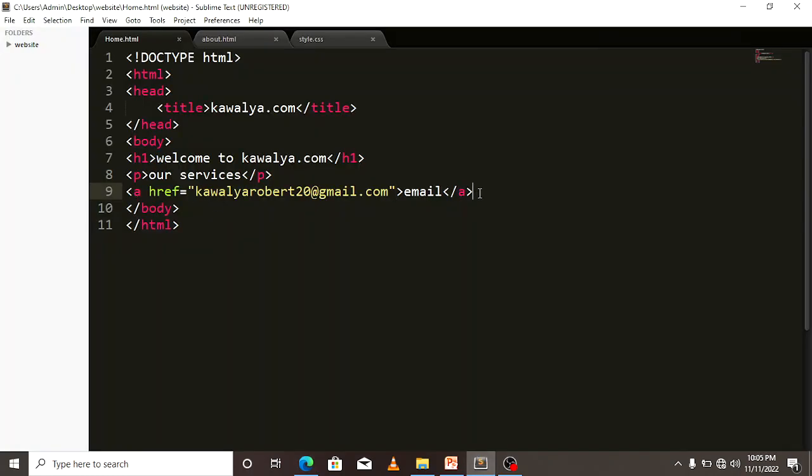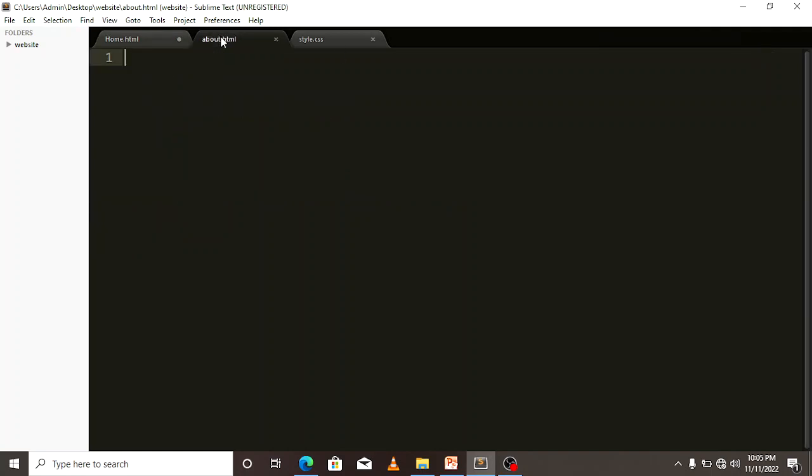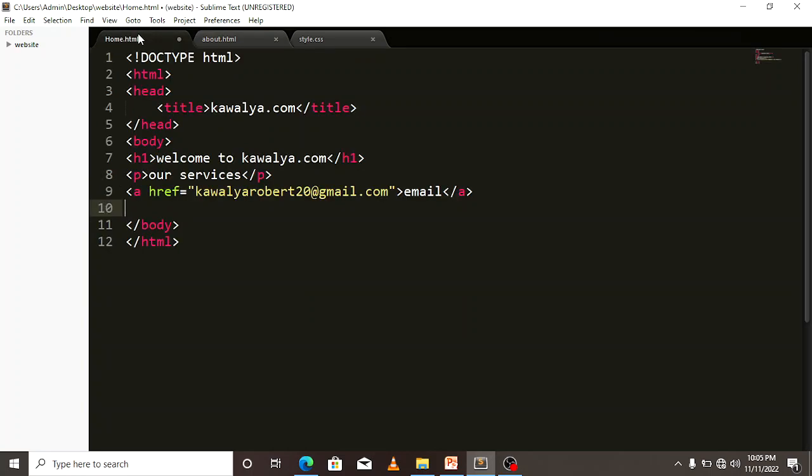Maybe we want someone to navigate from the home page to the about page. So here we have the home page and then the about page, but we don't have something there. So here let me put another link. It's going to hold our home page.